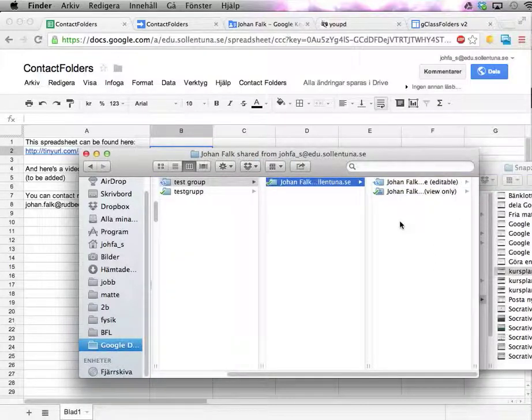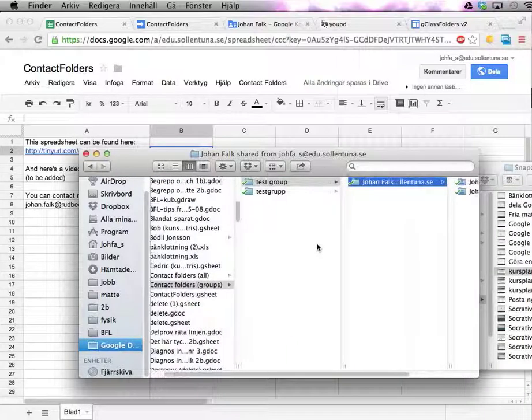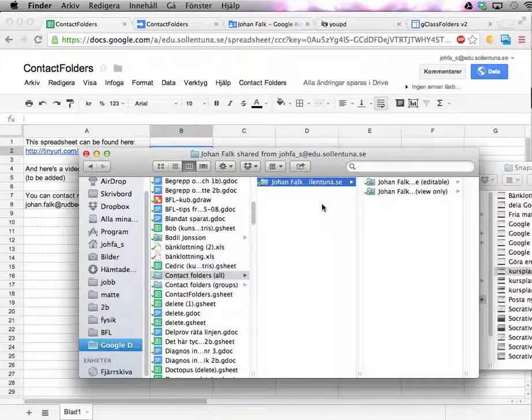Now there's a problem here, because staff at school, when they use this group, might think that Johan Falk isn't really a part of the test group any longer, he's not in my class or something, and they delete this folder. This is actually the very same folder as the one found here. So if you delete one, you delete both, and that will cause problems and questions and confusion. And I haven't found a way of solving that, and if you have any other idea, I'd be happy to listen.